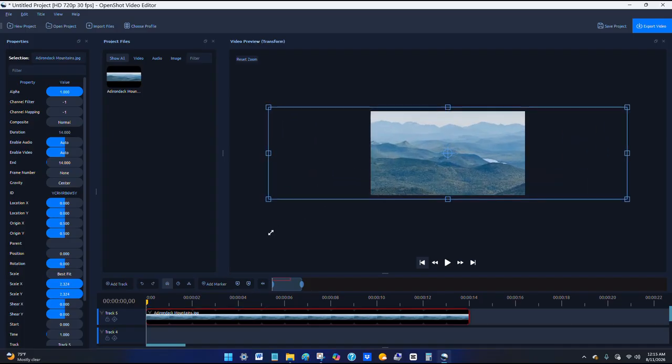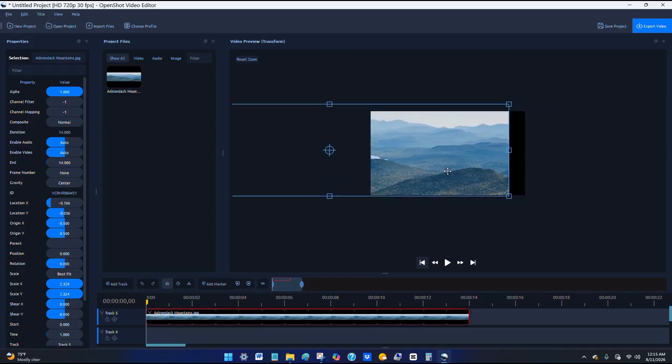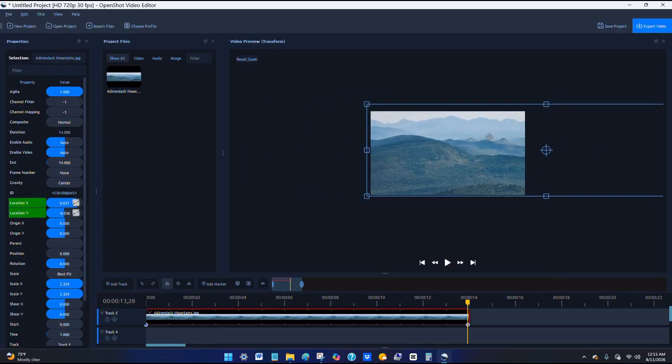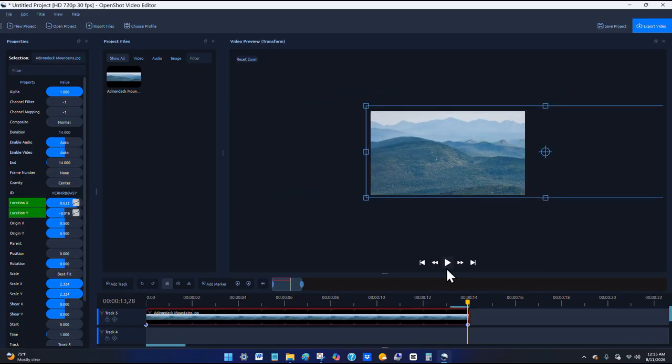But since I'm going to have the file scroll from right to the left, I will drag the right side over to the beginning area. Move the yellow marker to the end of the file and drag the file over to the far left side. And it's all done. Let's reset the video to the beginning and press play.